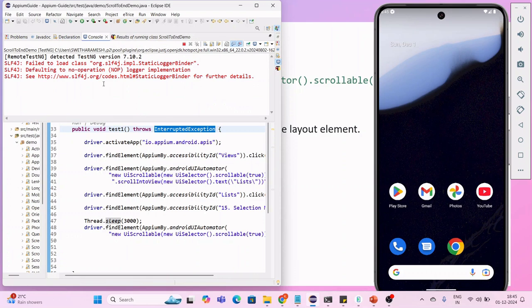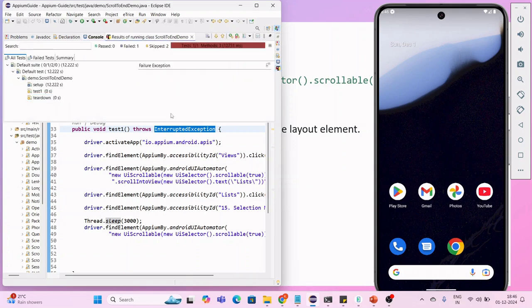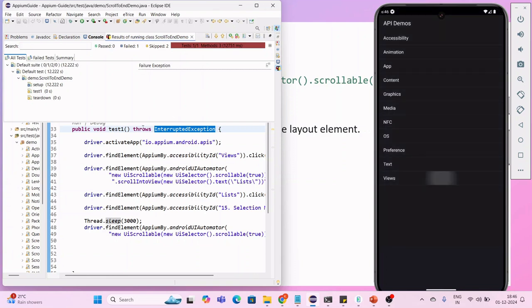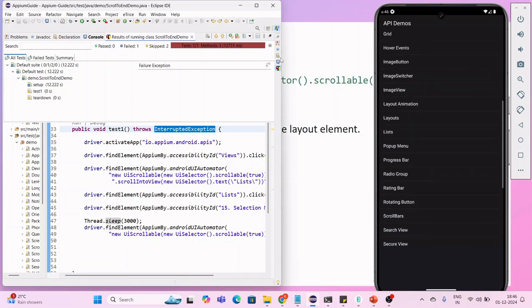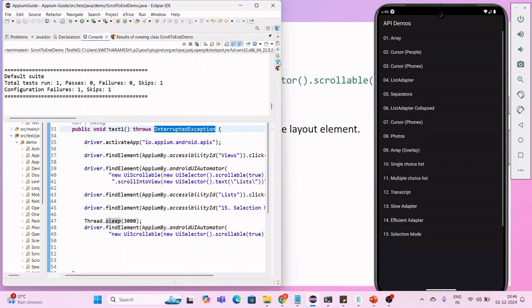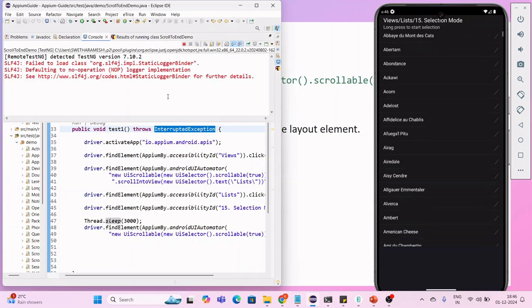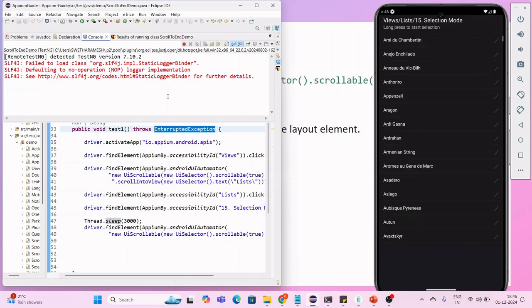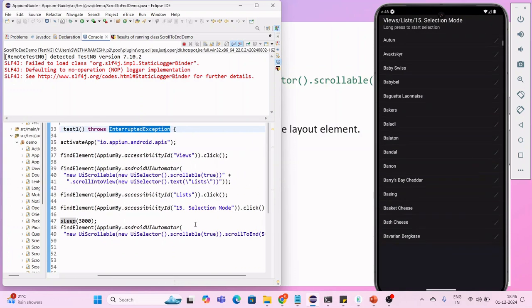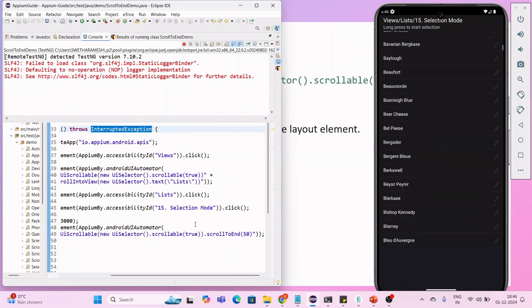So it has to open the API Demos app, click on views, search for the list, then click on list. Now it is searching for this. It is going to the scrollToEnd, so it is going till the end.